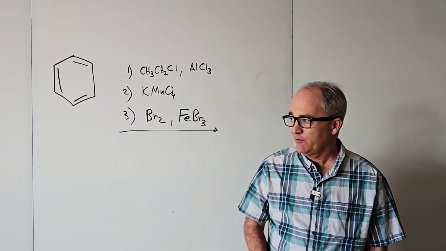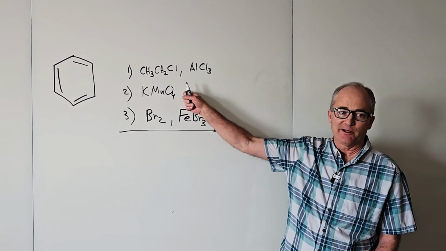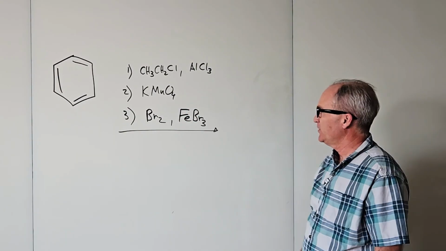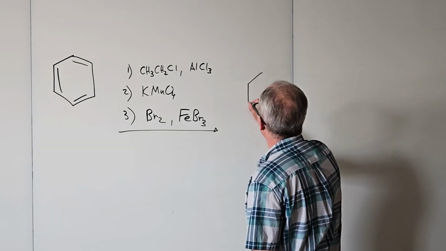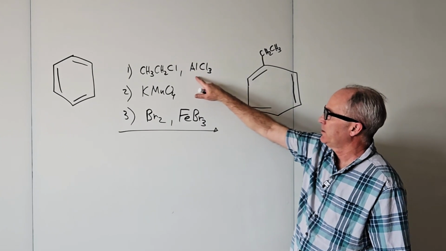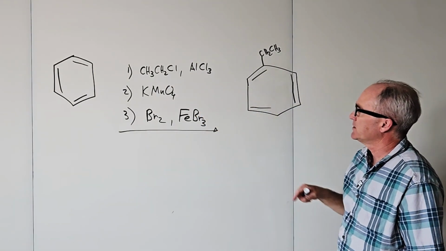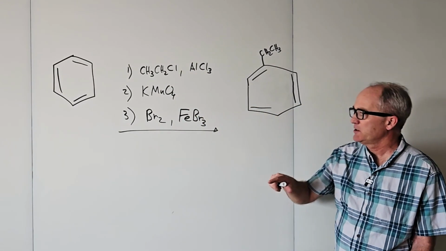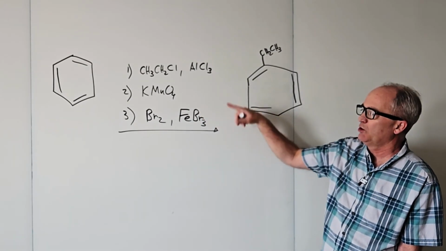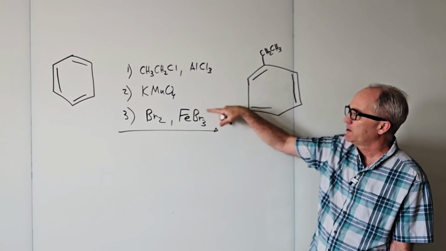So this is kind of a curveball because we're gonna talk about this today, hopefully. So what's my first product? Get a benzene ring down here. So our Friedel-Crafts alkylation, that's what that does. And let me just give you a heads up: if I did these in different order, I could control my product.